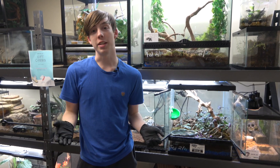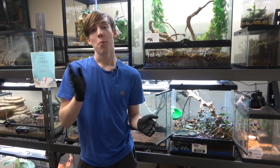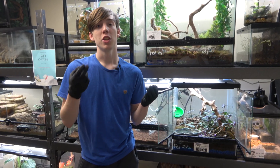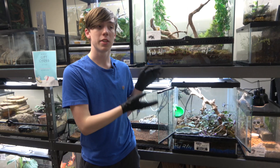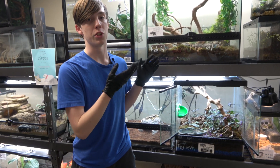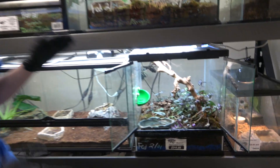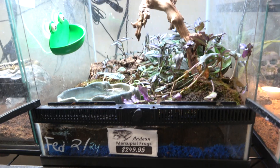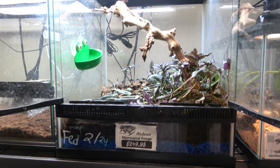So now let's go into the captive care. These frogs are not easy to find and they're not cheap either. There's not that much information about their captive care, so I have two sources: Crazy Frog Lady's setup in her store, as well as an online article. While Crazy Frog Lady has not quite been successful in getting them to breed yet, she has been successful in getting them to live healthily.